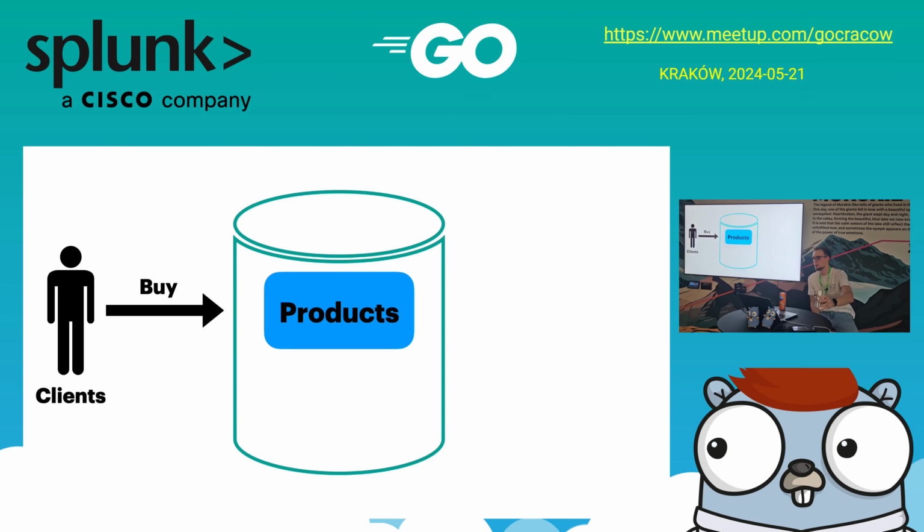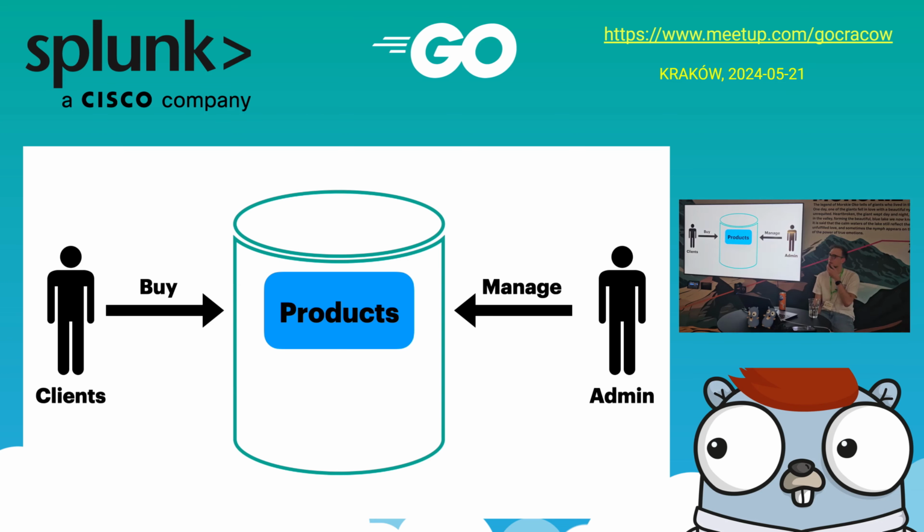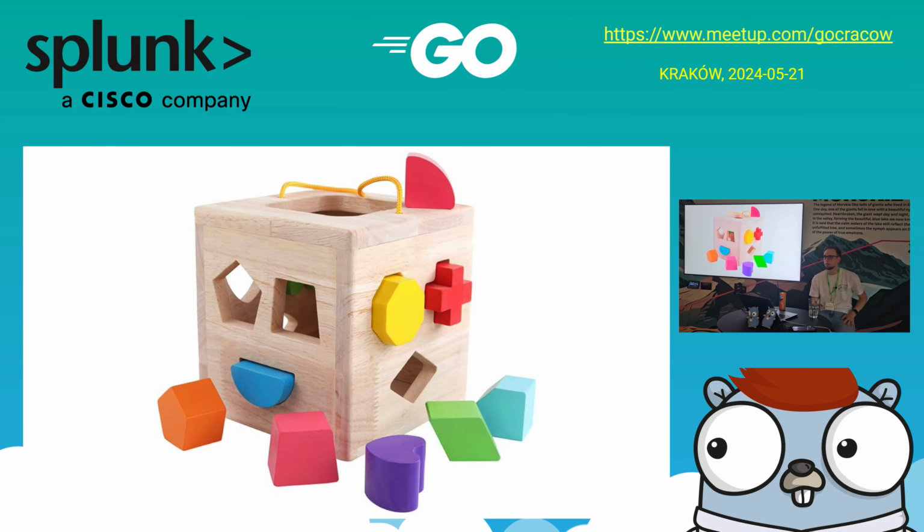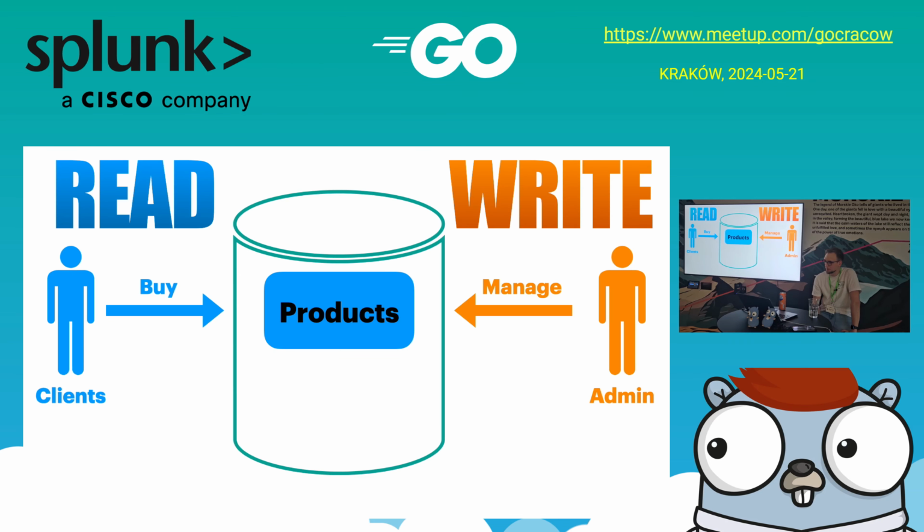So we identified there's this product database, right? And there are clients who buy them, put them into carts on the website, read the description. And on the other end, there's the admin team or operations team who manage those products. So they add new product, they change the description, change the prices, and so on. And this is where we get to the pattern recognition part, because we recognized that we actually saw the system before, right? It's this one.